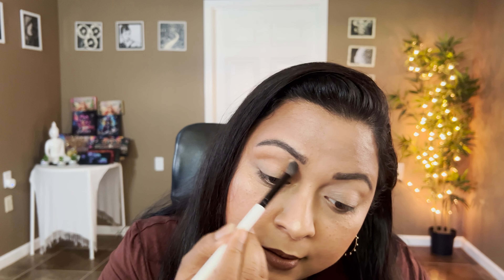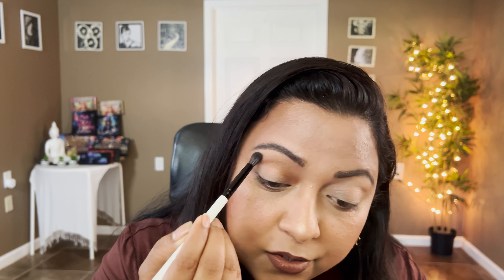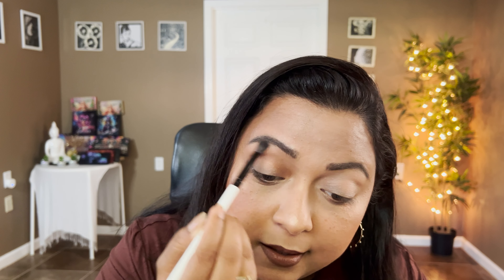It definitely shows up on my skin — I'm very happy about that. If you're deep this is going to be a great blending shade. It's defined as a matte medium earthy brown shade, that's such a neutral brown shade. Now let's take Mellow and just blend the edges. I like these kinds of shades in a palette that help blend the edges of mid-tone shades — it's like a white skin tone shade but a little more peachy.